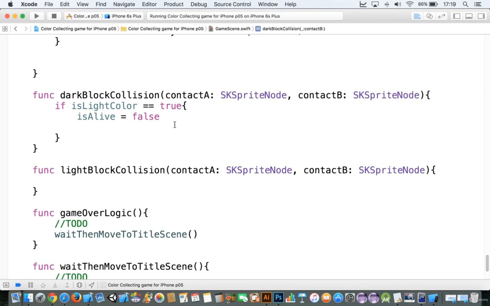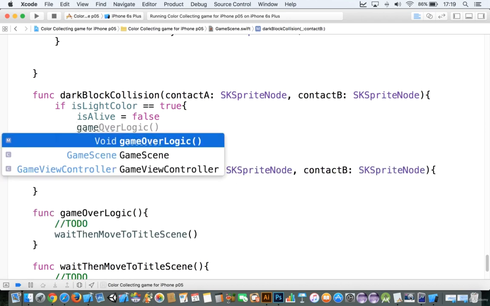All right, so in the dark block, we're going to say if is light color is equal to true, then we'll go to game over logic.